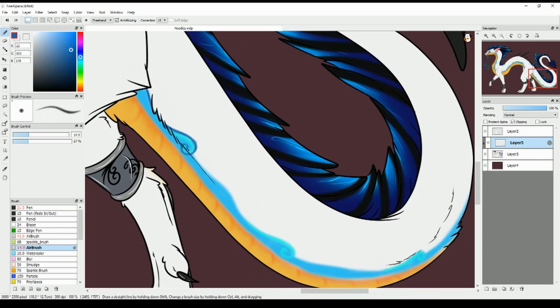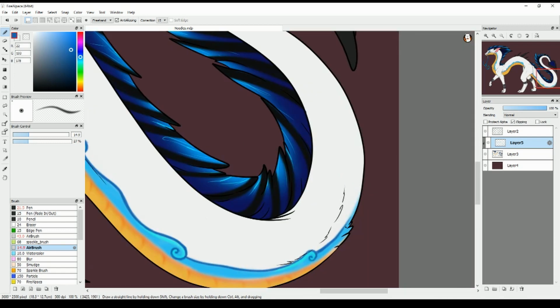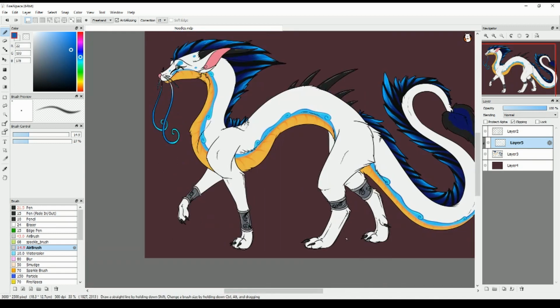And in Neffertiti's case, a lot of people say she's so complex, but I don't know. I mean, she takes a while to color, but other than that, she's pretty simple.